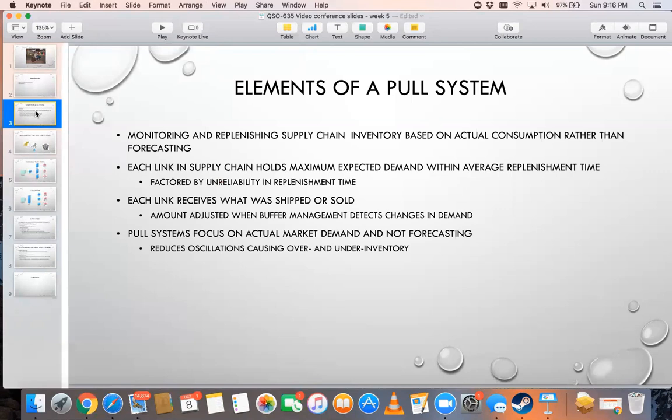Roberto, so if replenishment time is 5 days and consumption is 10 widgets per day, then 5 widgets are required per day in the supply chain. Okay, it's 50 widgets are required in the supply chain. It's not per day. You basically would have 50 widgets worth of products in the chain. You'd have 50 marbles in it.